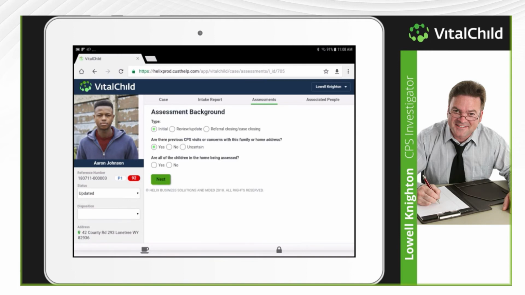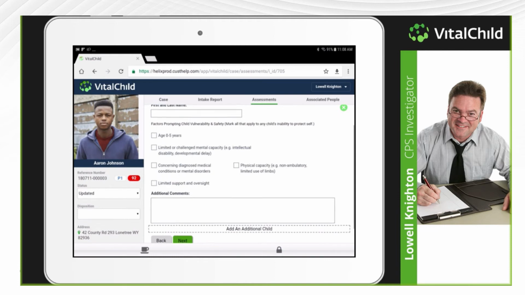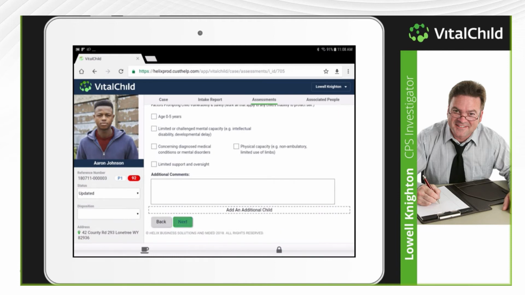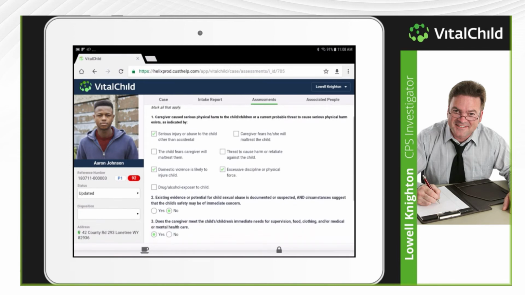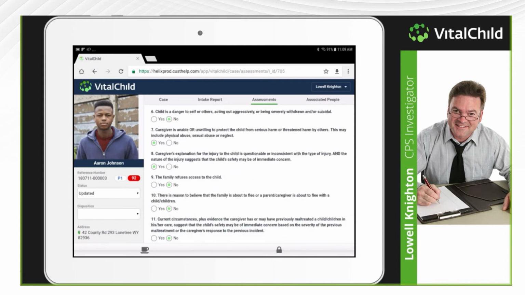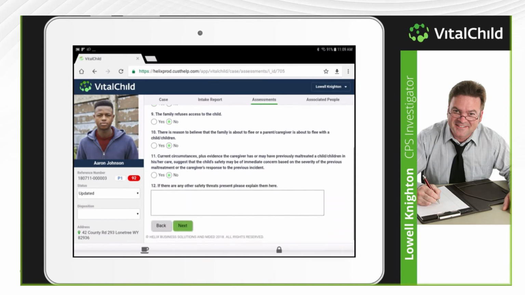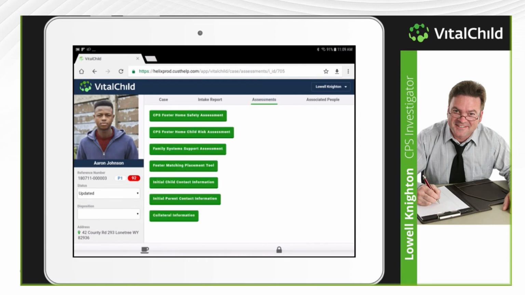So we are fully aware that many states are currently required to do a safety and risk assessment to get a better read and status of how the child is doing in the home, if this home is safe, and what the major risk pieces are. You're going to see, as you see here, we have a risk and we also have a safety assessment. And as we'll cover in the case management video to follow, the MDYA 360 resource library is going to give you about every form you need to get through a day. But the goal here was to give you an automated way to collect this data related to a child's safety within the home, and then also to perform a risk assessment.